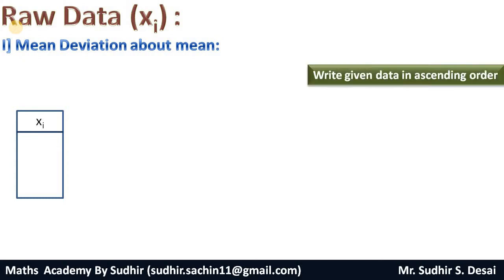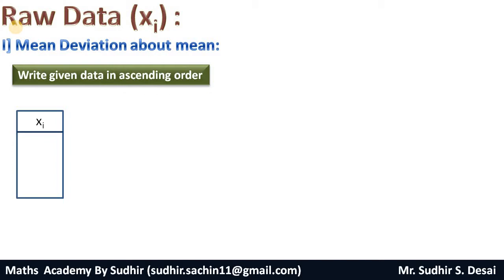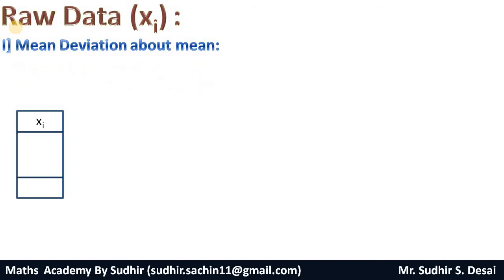First step, write down the given data in ascending order, smaller first and then go to the largest one. To find mean deviation from mean, we will first calculate the mean, denoted by the letter x bar. Here we have only xi, so first take the summation of xi, which is nothing but the sum of all observations. Then mean is calculated by the formula. Now remember these two steps. Any formula of statistics is obtained by these two steps.